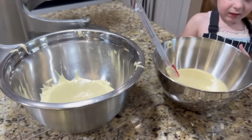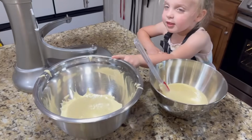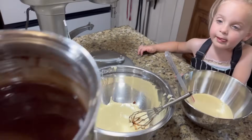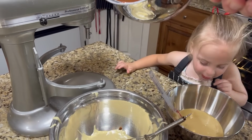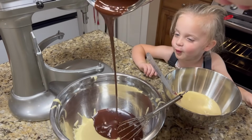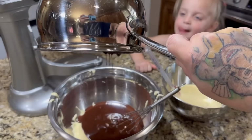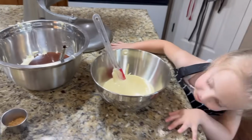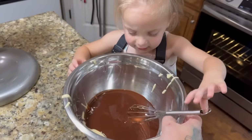All right, Rayla, which bowl gets the chocolate? This one or this one? That one, okay. You ready? Should I just pour it in? Is it brown? Are you watching? Here it goes. Ooh. Does that look super yummy? All right. Can you gently stir that all together?